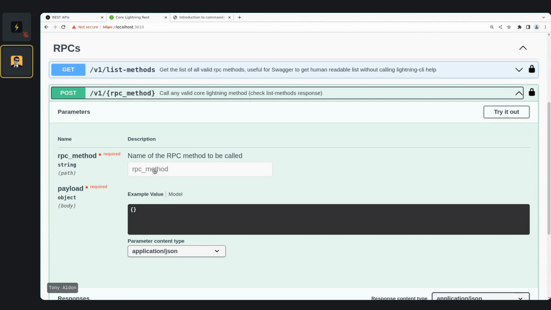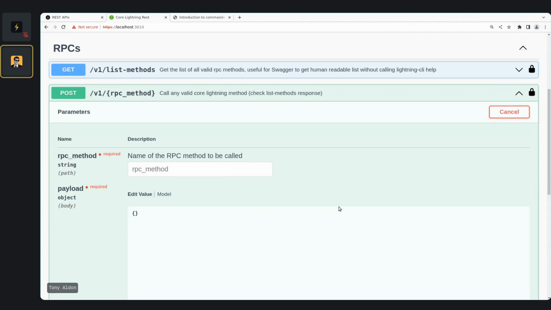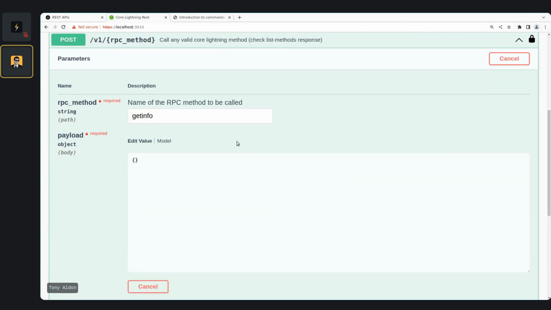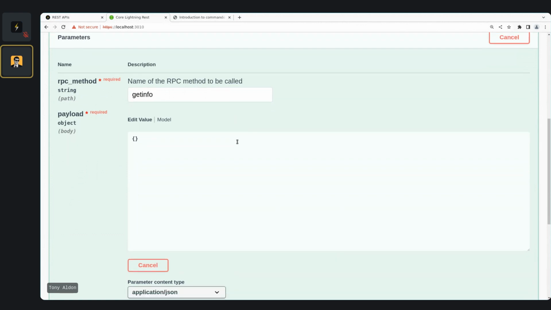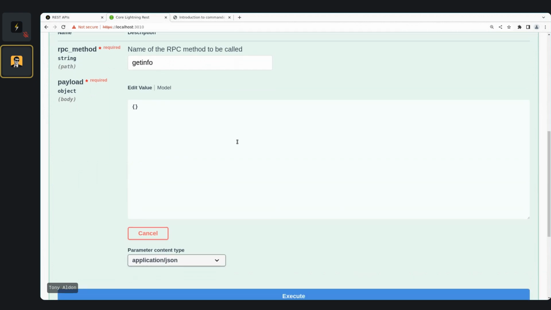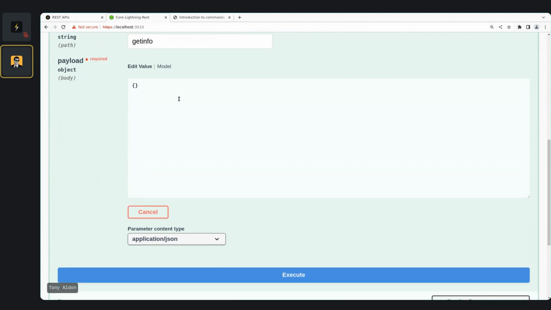In our case, we want to run getinfo. So we specify it, and by filling those fields, this will do the request, and also give us the syntax of the request. Getinfo takes no argument.